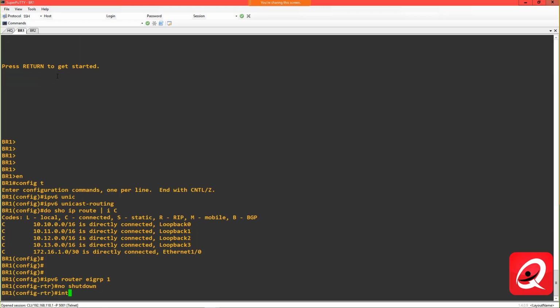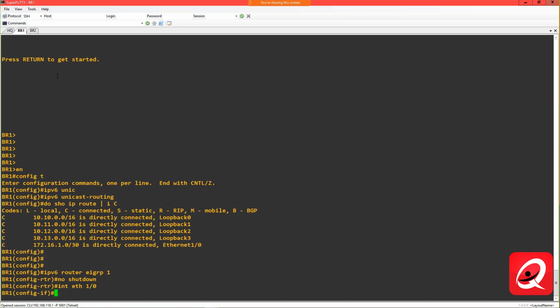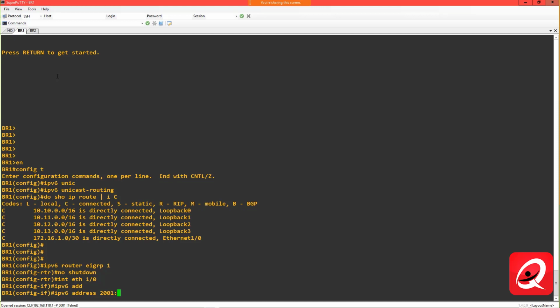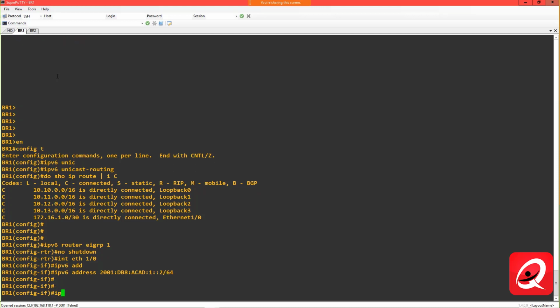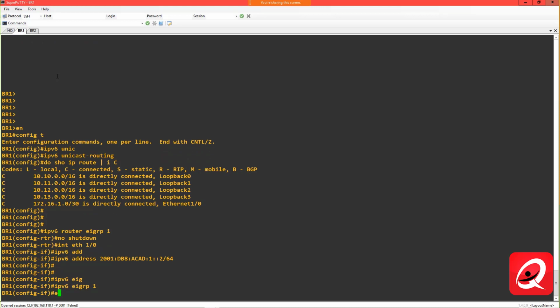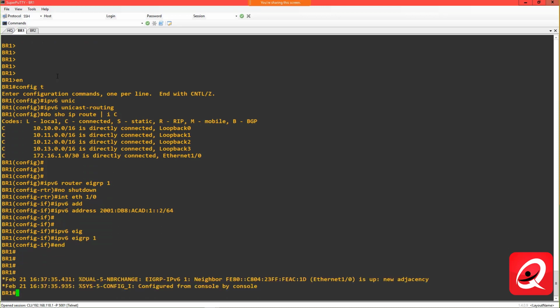And let's go into interface Ethernet 1.0, IPv6 address 2001:DB8:ACAD:1:2/64, and we'll do an IPv6 EIGRP 1. So we should get an adjacency there.